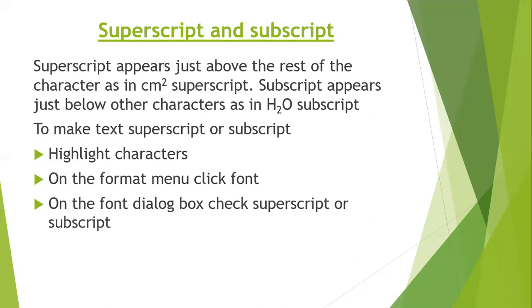Let's see subscript and superscript. Superscript appears just above the rest of the characters, as in centimeter square, while subscript appears just below the other characters, as in H2O. To make text subscript or superscript, first highlight the characters, then on the format menu click Font, then in the font dialog box check Superscript or Subscript, and the text will be applied as superscript or subscript.